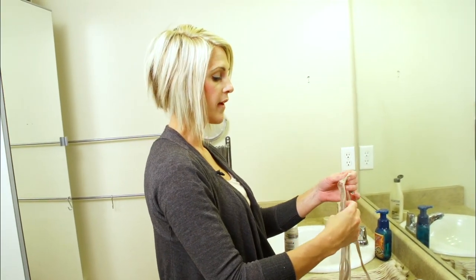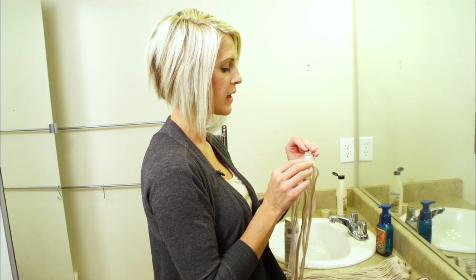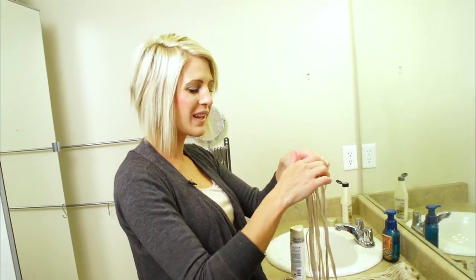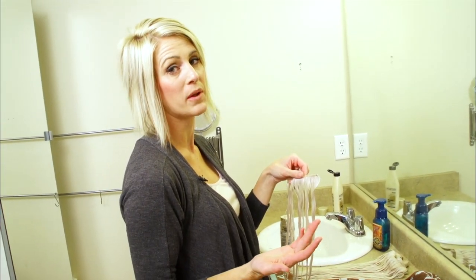Another thing I really love about these extensions, as opposed to ones that you could just go buy a bag of hair yourself and put the clips on. These are actually made so well. They're the right thickness and the taper on them is so pretty. I haven't even had to cut these when I put them in people's hair.